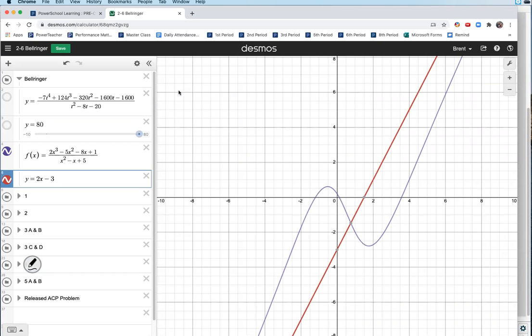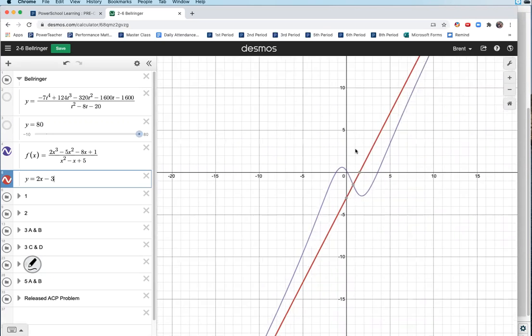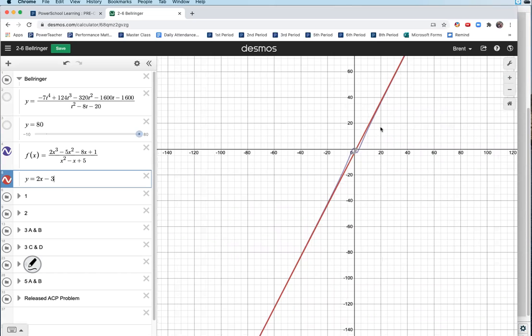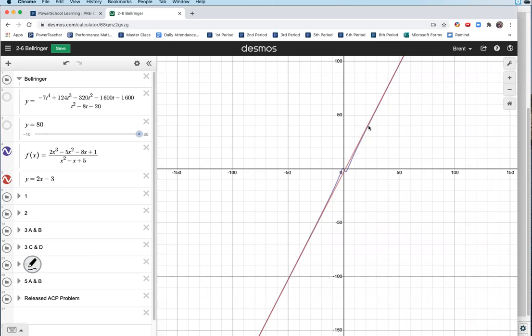So when I look at them close here, do they look exactly the same? By no means. But if I start to scroll out, this is what asymptotes do. They model what the graph is doing when you zoom it out. You see when I zoom out here, how similar these two graphs now look on the ends. Not in the middle, but on the ends. How similar do they look?